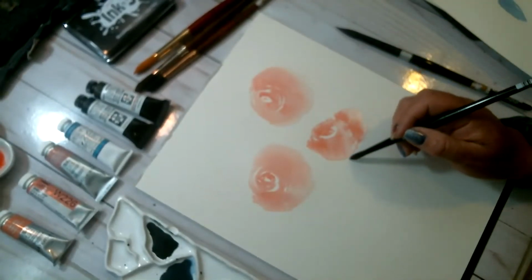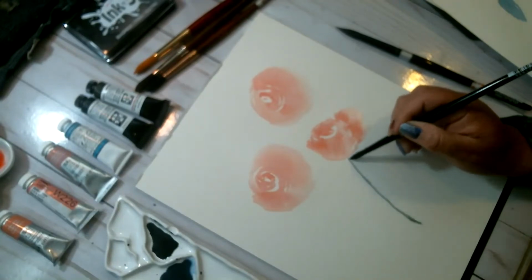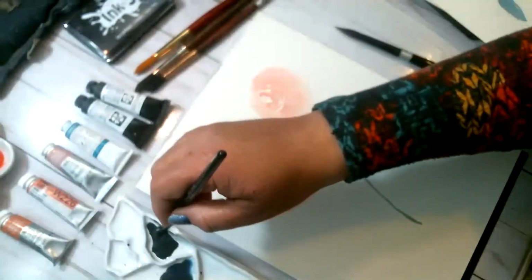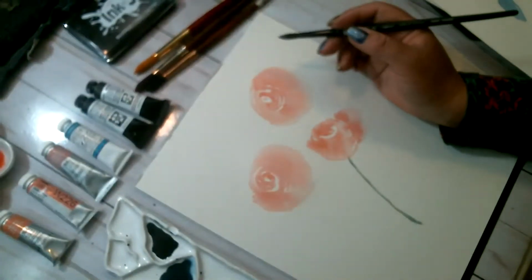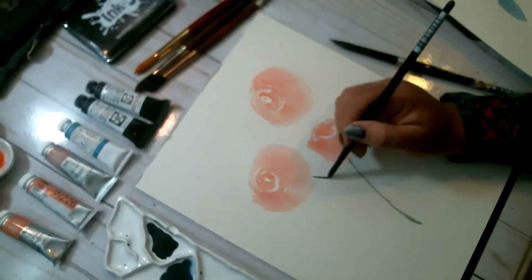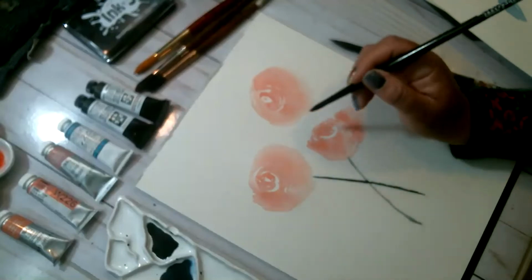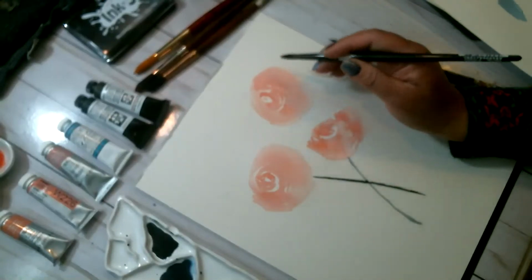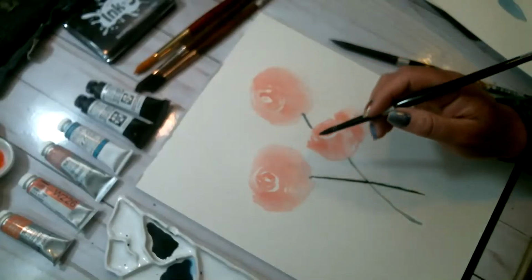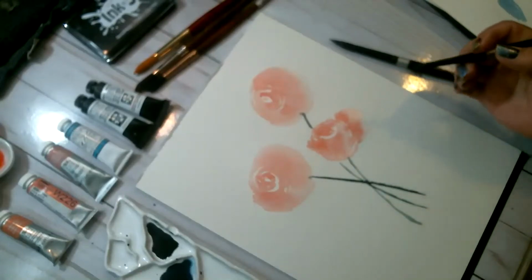So now we've got to draw in some stems. And the brushes that I'm using are silver black velvet brushes. Just like that.